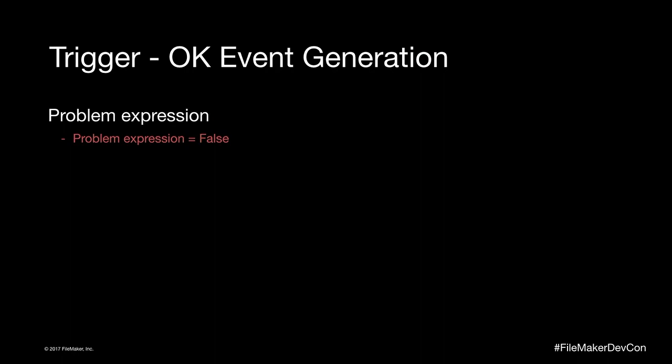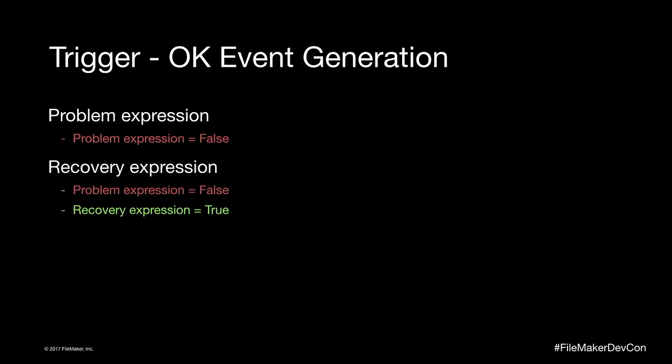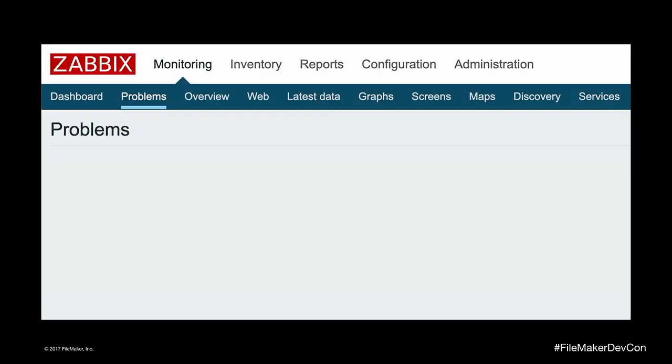So we've talked about 2 different ways of resolving problems. The second one includes a recovery expression. And then the third way doesn't use either of those expressions. It simply relies on you to manually close out the problem. An example of when that would be appropriate would be that crash dump file that Wim mentioned earlier that gets created in the logs folder when FileMaker Server encounters an error. And in that case, the appropriate action is to restart either the FileMaker Server service or the server itself. That would be a manual action, so you would take care of that manually, and then you come in and close out the problem manually.